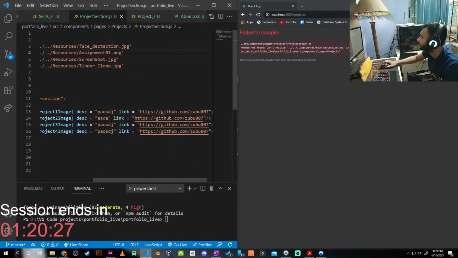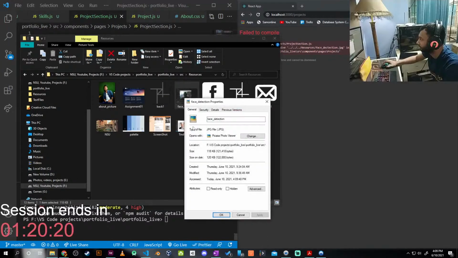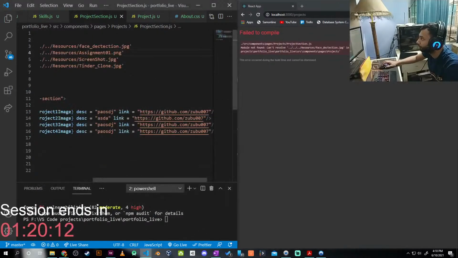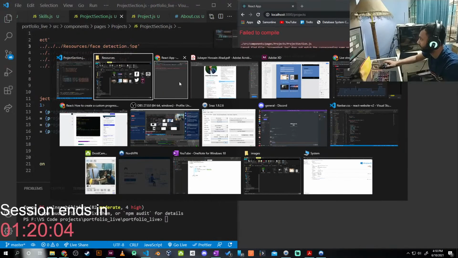PNG. Face detection. It is JPEG. Ah, okay. That was a mistake.